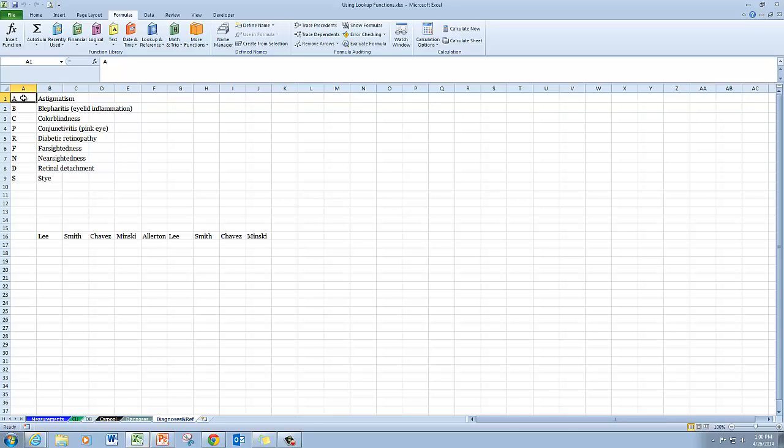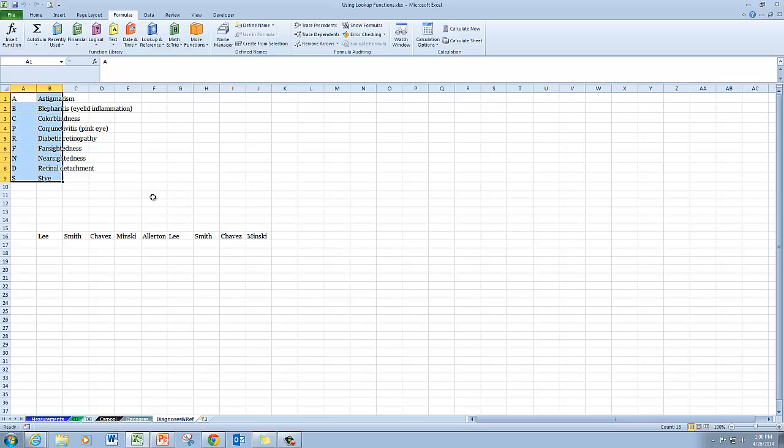So the first thing that I'm going to do is make some modifications to these lookup tables and then give each of them a name. One thing I need to do is to make sure that the first column or row is sorted in either ascending or descending order, depending on what type of match I'm looking for.